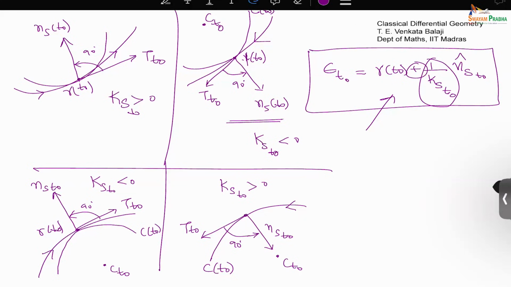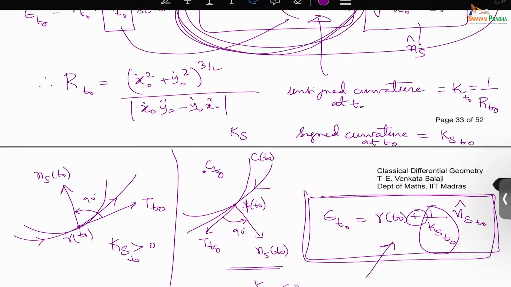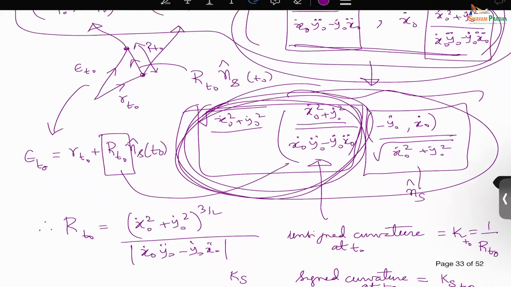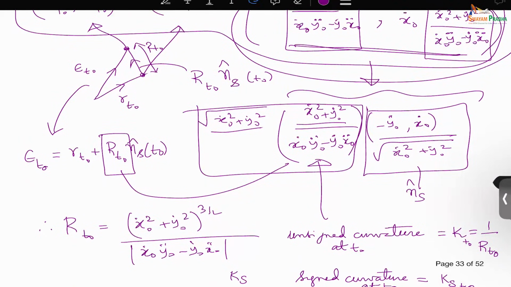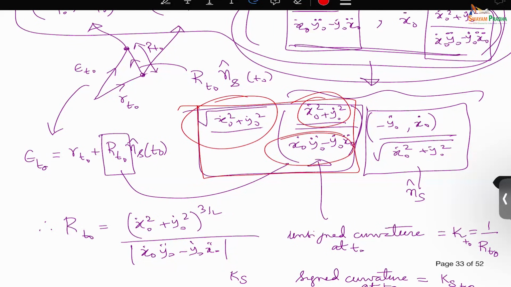Okay. So the moral of the story is, why is this adjustment made? Only with this adjustment you can write this vector equation correctly. The reason is because of this term here. Okay, this term here. So let me get rid of all of this. I want you to understand that. The reason is because of this term here. This is of course a positive square root. This is also positive. The problem is with this term, the denominator. That can have a sign. And because of that sign, you have to adjust it.